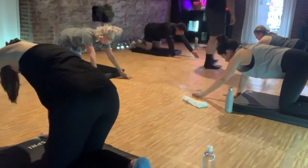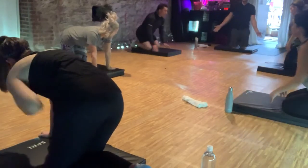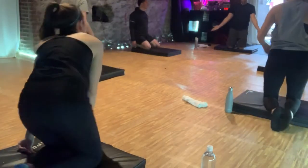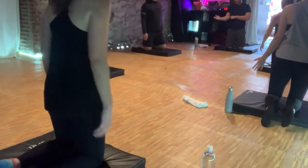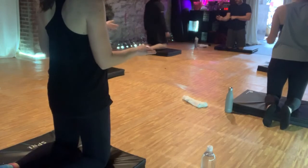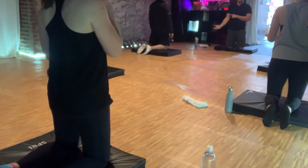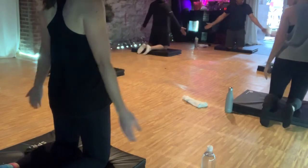Awesome. Good job, guys. Rest. Let's come to this tall kneel position again. All right, we're going to do elbows. Our elbows can pronate, supinate. All right, that's not just our wrist doing that. It actually happens up here. They can also flex and extend. So we're going to start here.